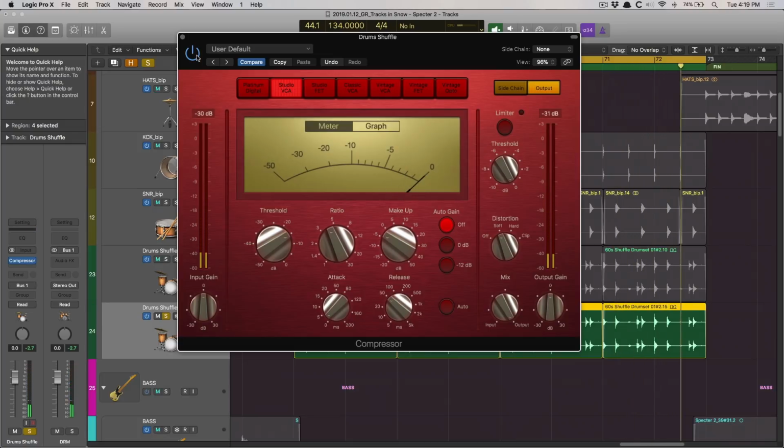Now, the snare is getting a little tuck and nip as well, but I'm feeling good about this. It feels a little more glued together, a little more put together. I'm hearing more of the sustain of the snare. I'm pretty happy with that. I may adjust later, but that is my approach to compression. Totally based on this book, Mixing With Your Mind, I think it's an amazing approach.